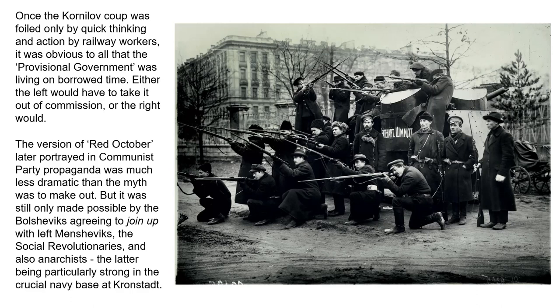the October Revolution, however, requires the Bolsheviks to make some compromises. Bolsheviks are a party which have this very idea that they are the only people who have the right idea, and everybody else has the wrong idea, and they're very sectarian, but in order to carry the October Revolution out, they need to join up with other revolutionary groups.